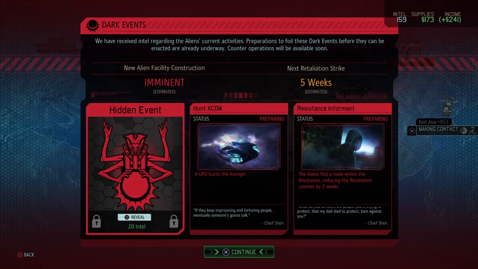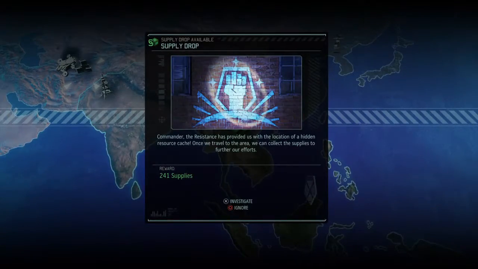Of course. No alien facility construction imminent, so that's gonna throw none of those avatar things on. So probably literally as soon as we're done with this, it's probably gonna show up. A UFO hunts the Avenger. Okay, we don't want that. We have 159 intel. There's a hidden event. I don't really want to use that. The alien finds a mole within the Resistance, reducing the retaliation counter by 2 weeks. So that would make it, instead of 5 weeks, 3 weeks. I don't really mind those strikes, actually, so hopefully this gives us a new mission soon, though.